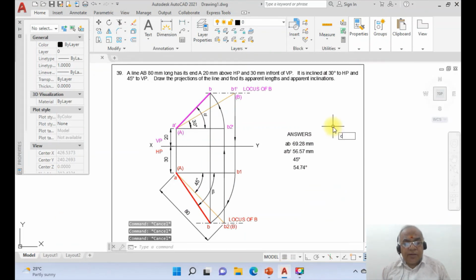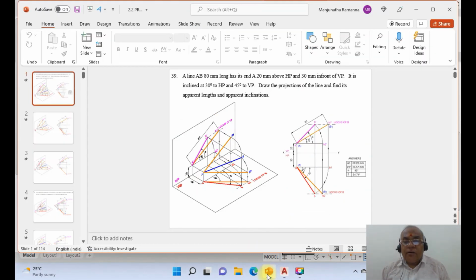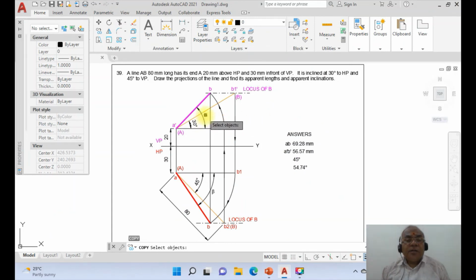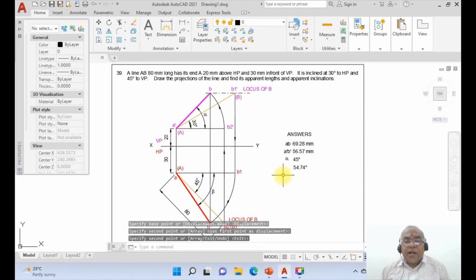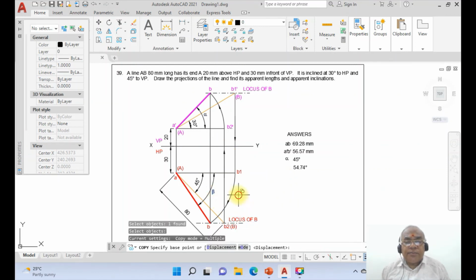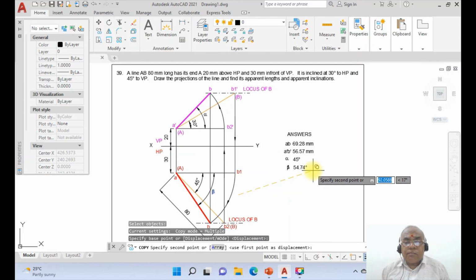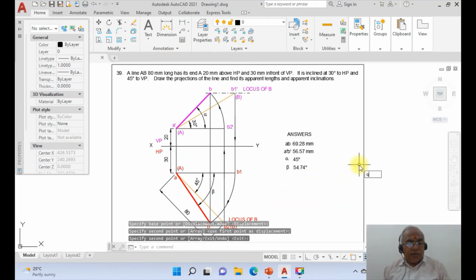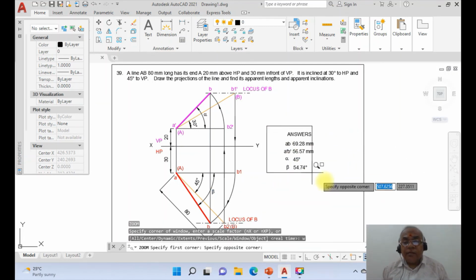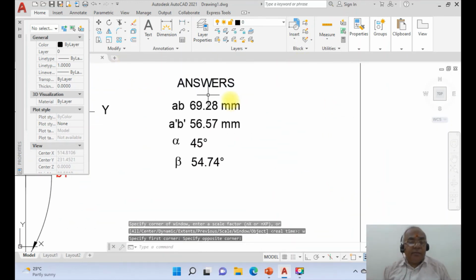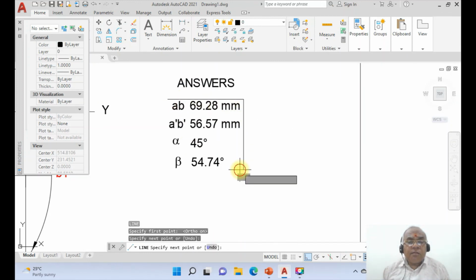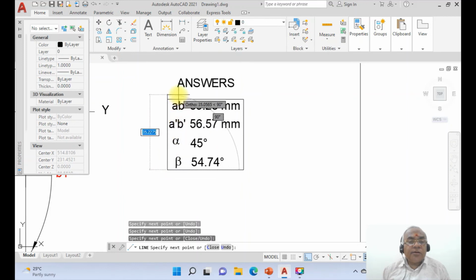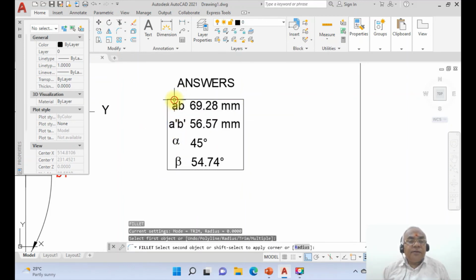So here you just copy. What is that alpha? Alpha is 45 degrees. So select copy, select this and you keep it here. And similarly you select this and you keep it here. So once you do that, you just come down to zoom window, then you come down to line, switch on the ortho mode, you just click on this, and click on this and you take out of this and then go to fillet between these two.